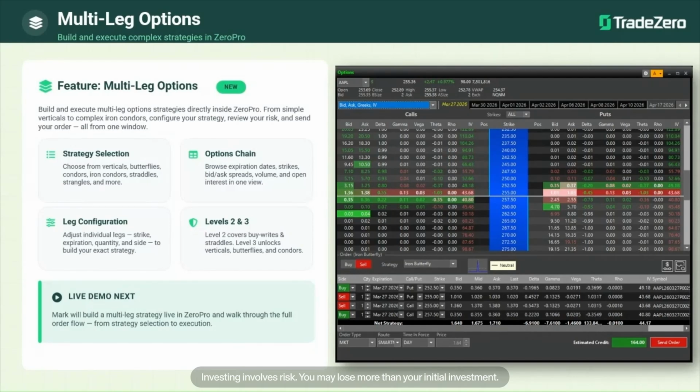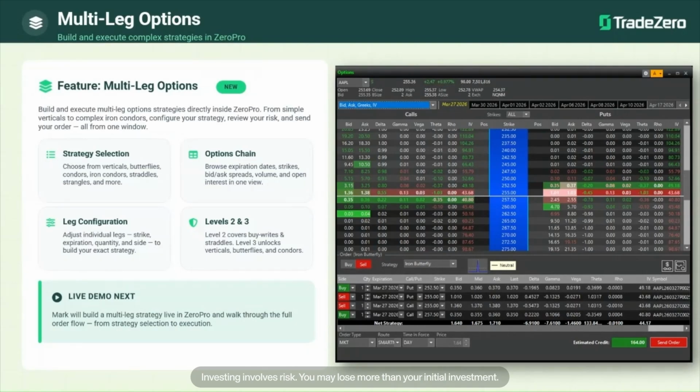Single leg does count as a strategy, even though it's not a spread and it's only really one leg. Let's talk multi-legs. If you would like to trade multiple legs within one spread, within one order at the same time, Zero Pro now allows you to do that in the existing Zero Pro 647 in production. We're going to show you some new functionality in 648, but at this point in time, you can go into 647 and trade multi-leg options if you are approved for level 3 options trading. Dan will show us how to be approved for level 3 right at the end of this presentation.